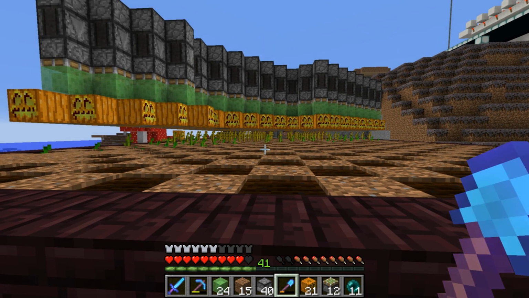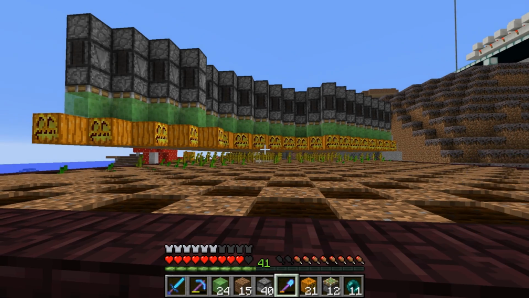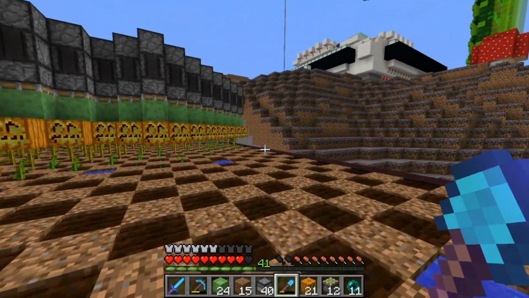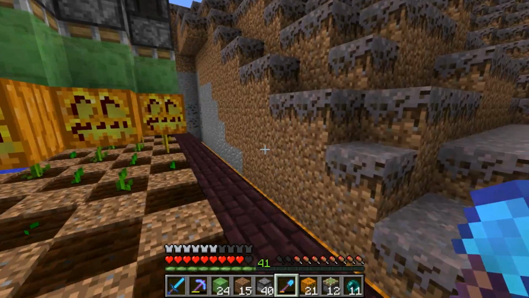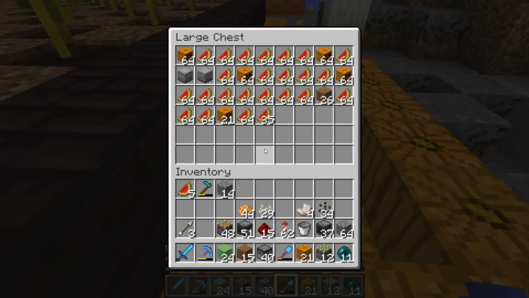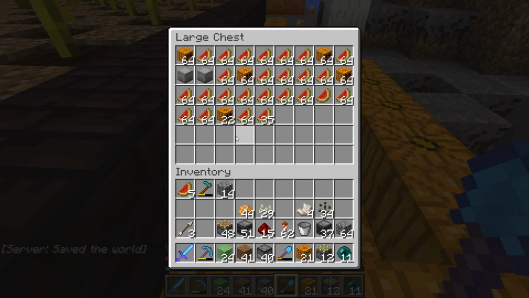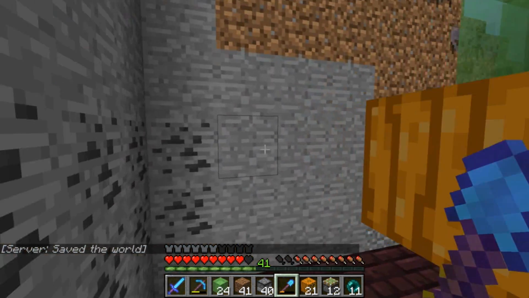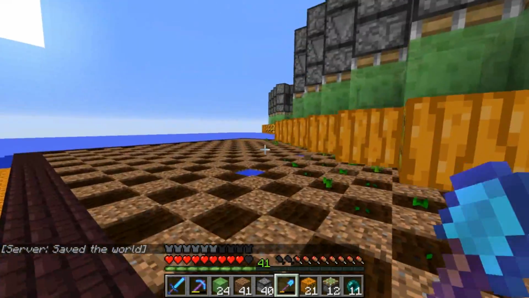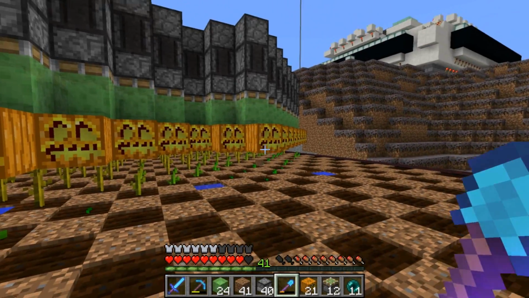Alright guys, so at this point we are about halfway done with the farm, and already it is blazing fast. Let me get over here and show you guys how much we have of these already. We have almost a chest full now of stuff, and it's flowing in pretty quick already. It's almost a constant stream of stuff, which is fantastic. This farm is definitely overkill, I will say, but in a good way.